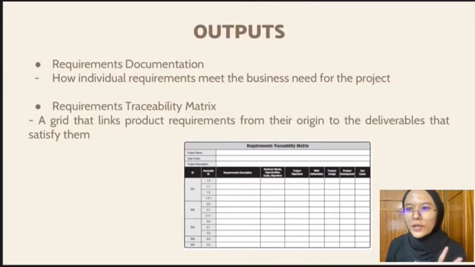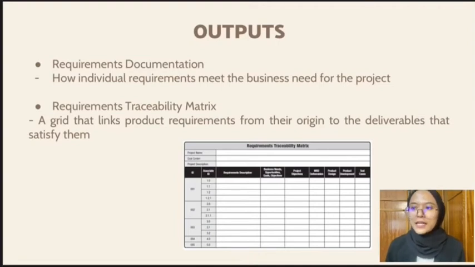The second one is the requirements traceability matrix. The requirements traceability matrix is a grid that links product requirements from their origin to the deliverables that satisfy them. The implementation of a requirements matrix helps ensure that each requirement adds business value by linking it to the business and project objectives.